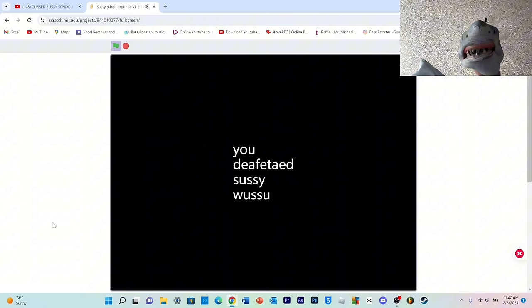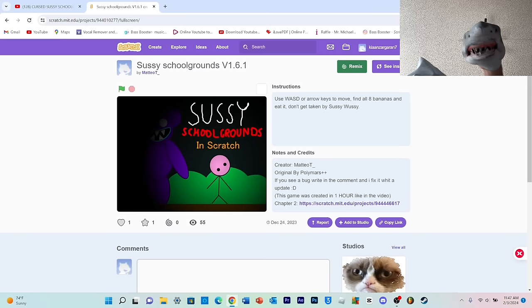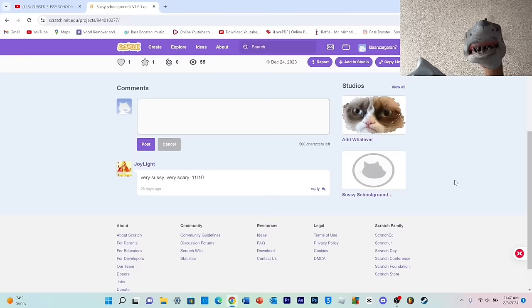Let's go. Hey, you defeat the Sussy Wussy Woo Wah Wee Wee Wah Woo Susie. Yeah, Susie, Susie, let's go. We beat the game. We did it.